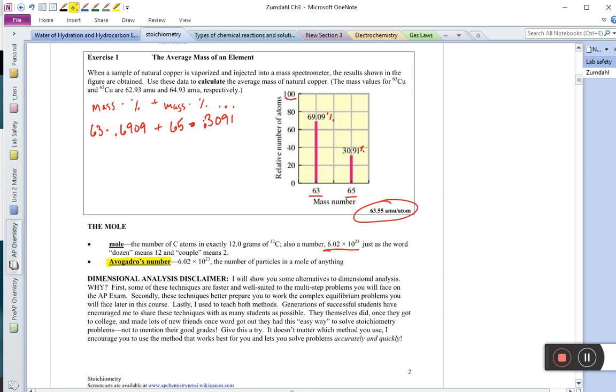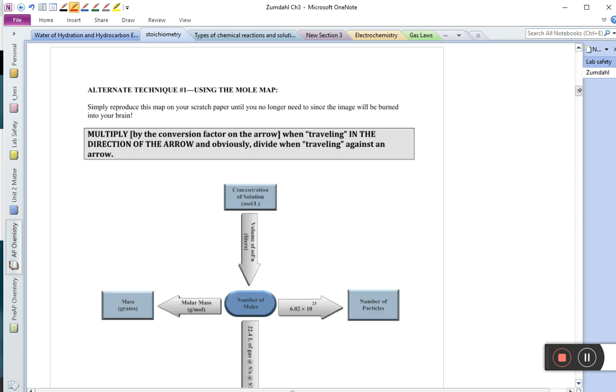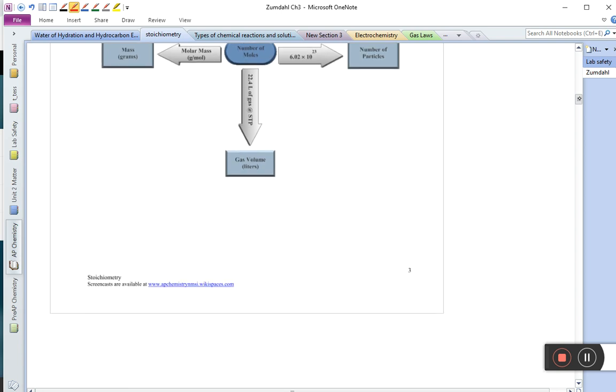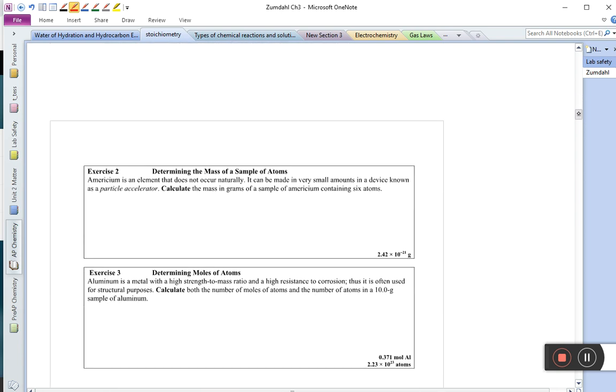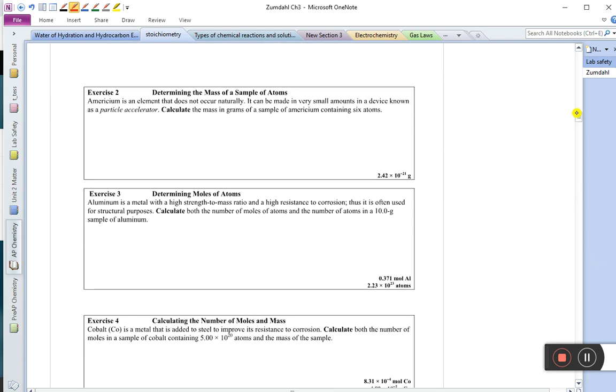All right. Yes, there are ways to do this other than dimensional analysis. I stick with dimensional analysis because it's safer. If you want to look into the other ways, feel free. We're going to skip over the mole map because a lot of that stuff we're not going to talk about quite yet. All right, so refresher on dimensional analysis.